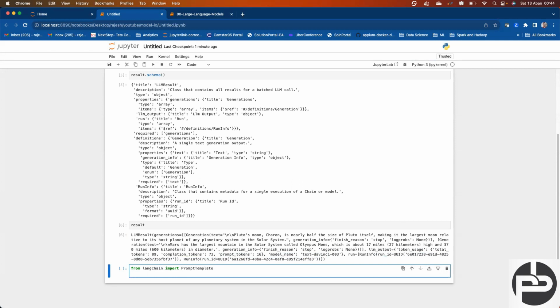As an example, a prompt with no input variable. Let me create this no input prompt. Here I create a PromptTemplate object, and inside of this I can pass the input variables, but I will not pass any input variable as of now.